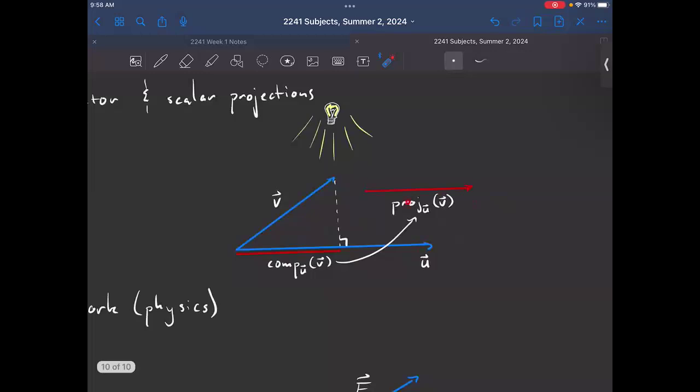The projection, the vector projection here of the vector v onto u is that same thing. I just moved it over here and then put an arrow on it. And that's what that formula reflects. You take the unit vector u hat and you multiply it by the component of v in that correct direction here. And so it's basically just, all right, measure the shadow, and then do you want to put an arrow on it or not?